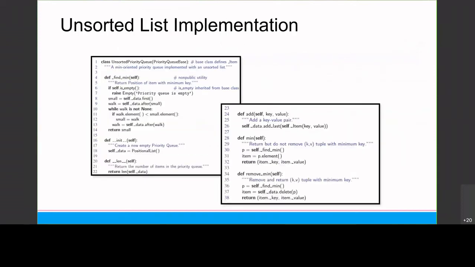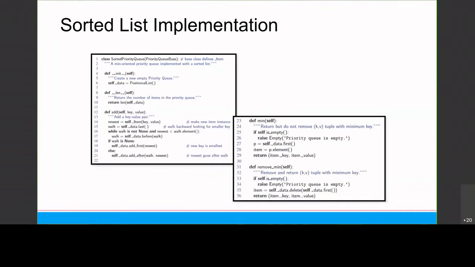Okay, let's see the code. This is the unsorted priority queue, and then you have the method find minimum. I hope that you can learn by yourself about this unsorted list implementation. As I know from your proposal, some of you may use this kind of implementation. I'm not sure, team number 8 or team number 7, you want to sort, and after you sort, you will do something like the finding the shortest path problem. So this kind of priority queue can also work for your project.